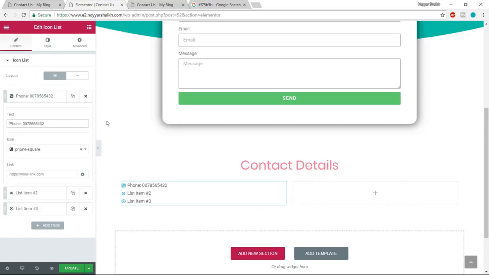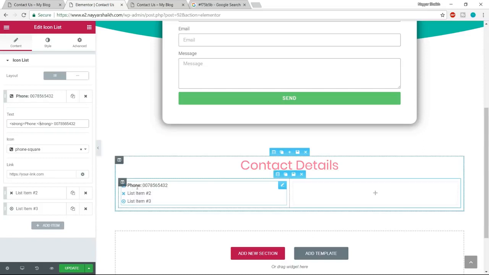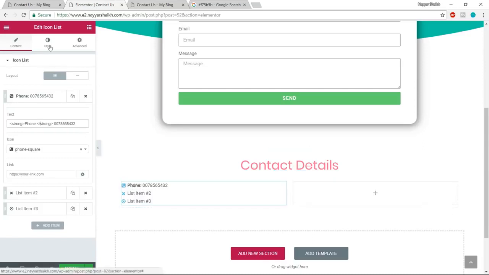So what you can do is, before this phone, type a left angle bracket and type in strong, then the right angle bracket. So we want strong between the greater than and less than signs. Now again, copy this strong and paste it after phone, and just before the S, put a forward slash. Now as you can see, once you do that, the phone becomes bolder. So this is looking better.